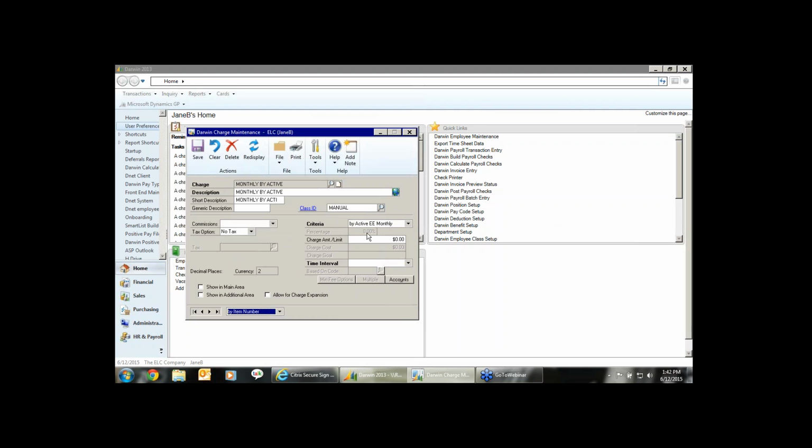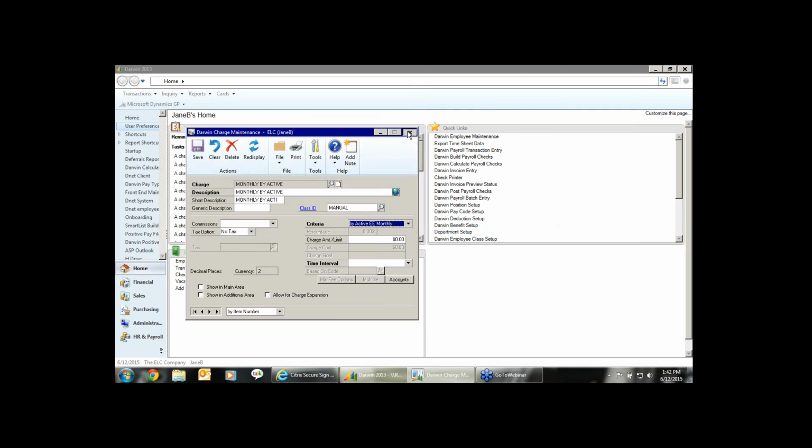It has to have that criteria in order for this to work. So, you know, if you want to call it monthly charge, you certainly can. Monthly by active was just my way of knowing exactly what it's going to be doing. So the by active employee monthly, you would select that from your criteria on your charge to set up.